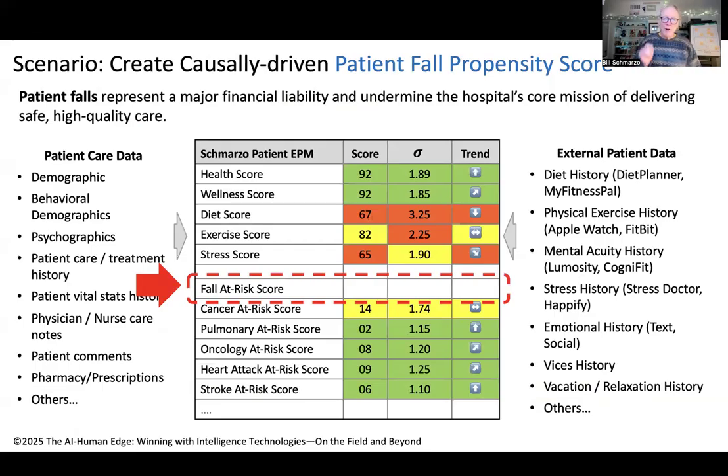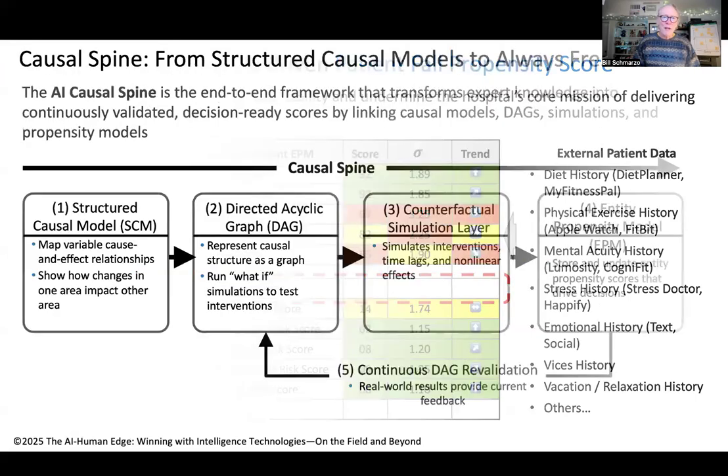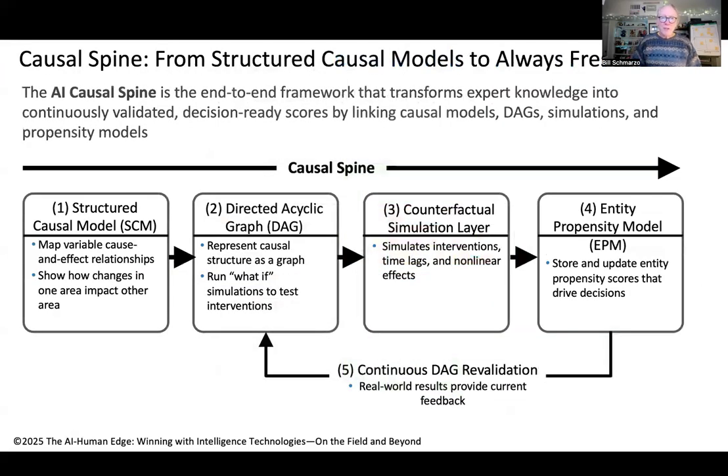So building a fall risk score requires us to dive into the causal factors that drive falls, so that we can not only understand why someone's likely to fall, but we can then take educated, knowledge-based actions that have a high probability of impact if we know the causes and effects, and it allows us to do intervention or what-if scenarios to figure out the best treatment plan. So the scenario we're going to do is apply a causal AI approach to try to build a patient fall propensity score. And it's going to build off of what's in chapter 5 of my book.